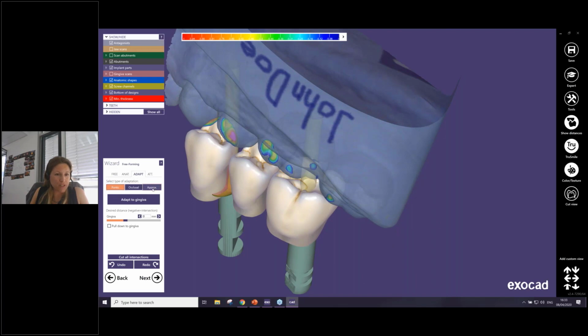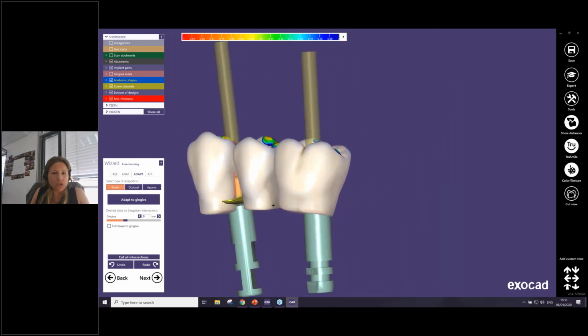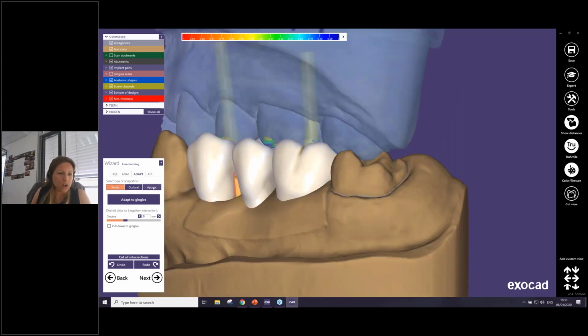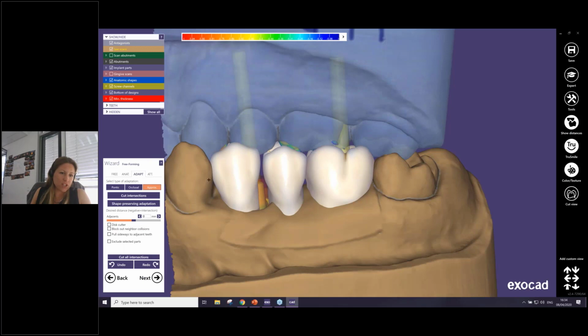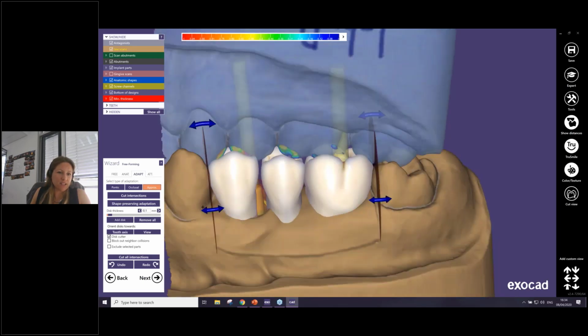Pontic occlusal approximately. Here, I can select cut all intersections, and the software will do the rest. One important piece of information is that we can block out neighbor collision. Then the software will block out the adjacent teeth. It's also possible to activate the disc cutter.